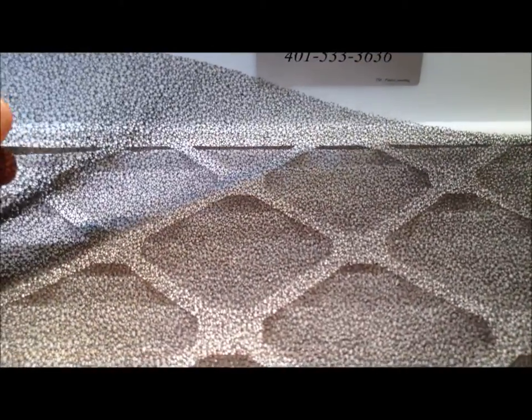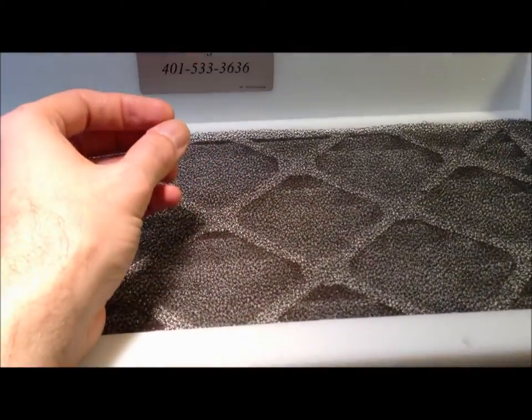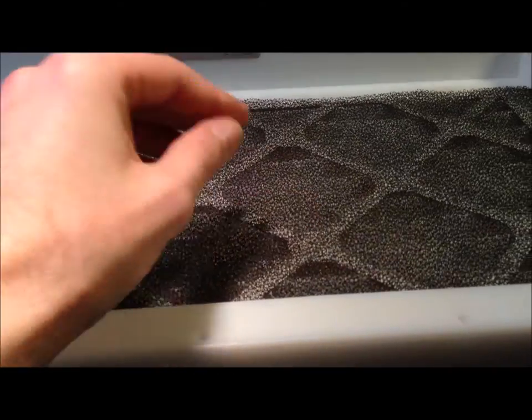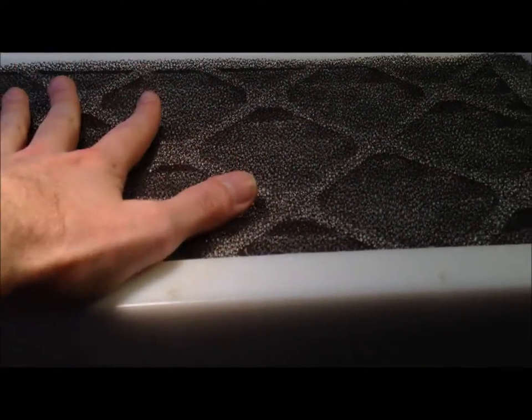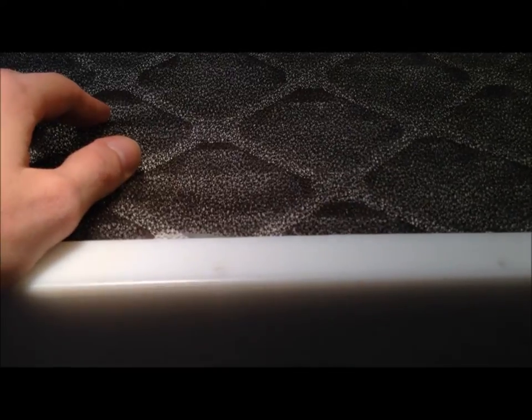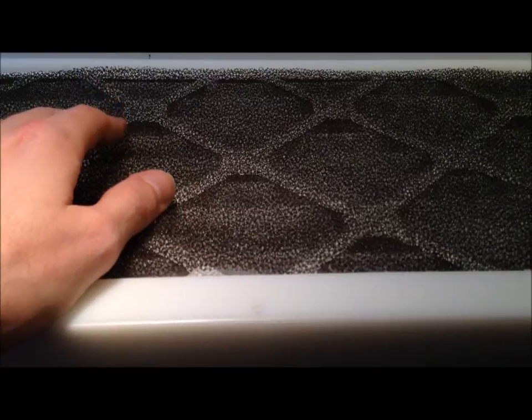I'd change the surface to something finer — like a cloth material — so you could be working over this area with it on, and it would draw the resin dust and particles to it instead of flying everywhere. With the low profile and bottom filters, it makes everything so much easier. I actually use my paint booth when I'm doing a lot of grinding or sanding to keep debris from flying, but this will actually work a lot better.